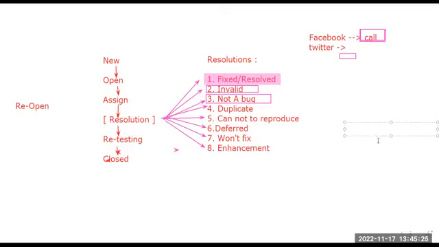During that time, let's say the developer is checking your defect. They go through your steps to reproduce and check it, and the defect is working fine in their system, or they will say that now it's working fine. So in that case they can mark that defect as not a bug. Why? Because it is working as per our requirement only. Because of that downtime we got that defect, but once our server was up, the defect was automatically resolved, because that was not a feature problem, that was a server problem.